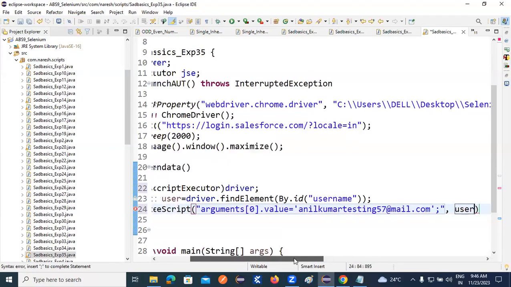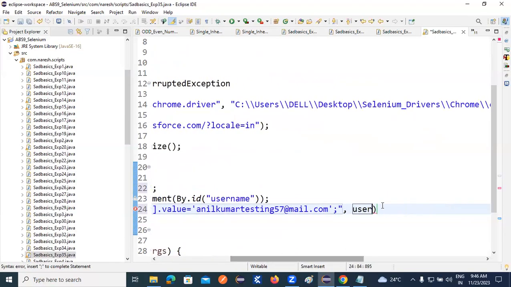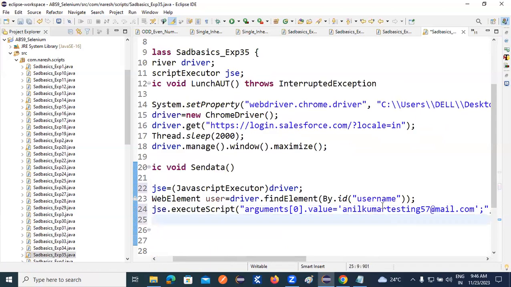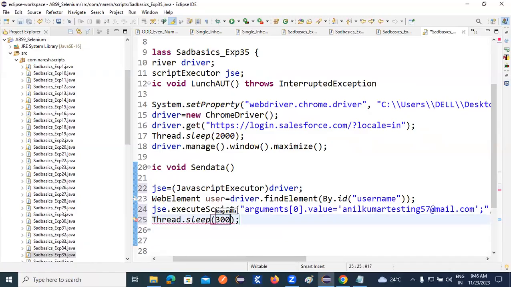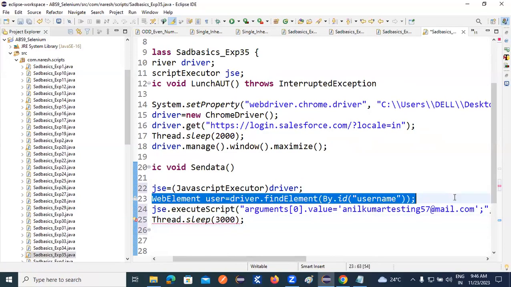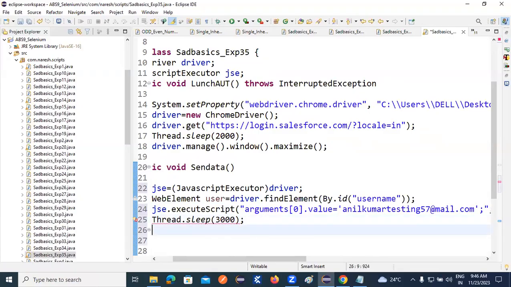user, and put the colon. Let's wait some time, and after that you send the password.